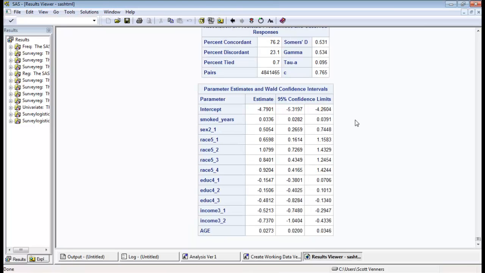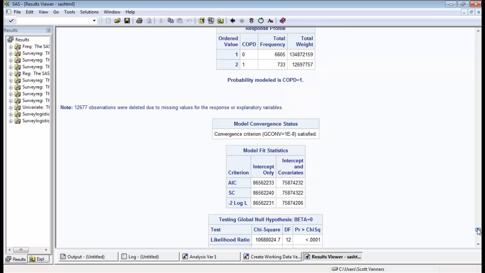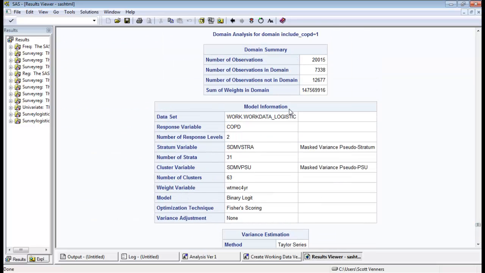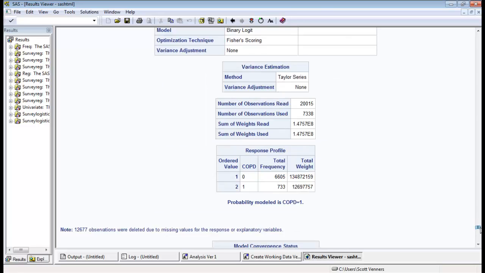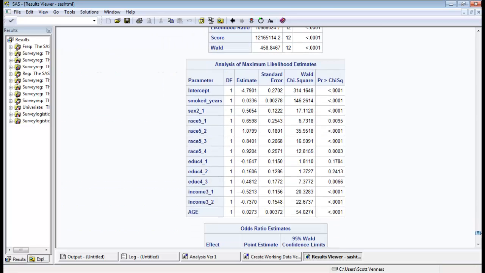So here we have some results. If we scroll up, we will see that we're looking at the domain analysis for the include COPD equals 1. And the number of observations in this domain is 7,338. That's correct. That's what we had planned. And here we have the analysis of maximum likelihood estimates.